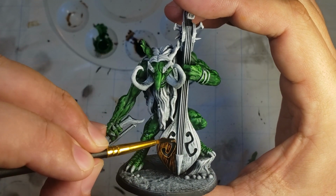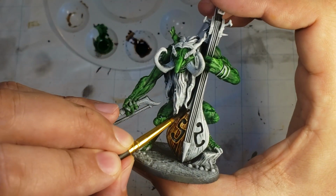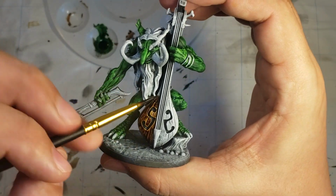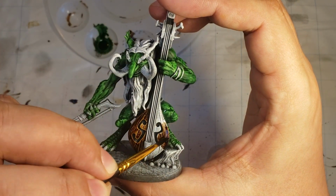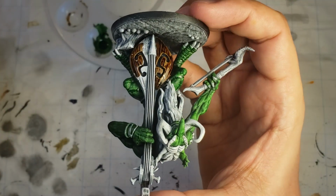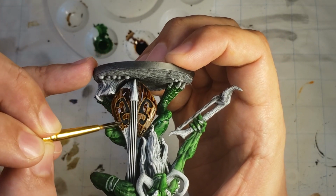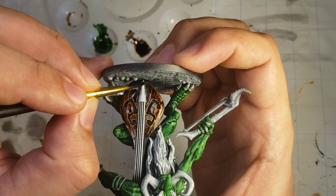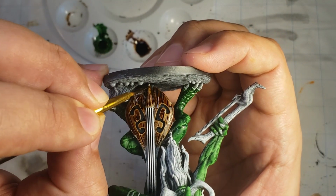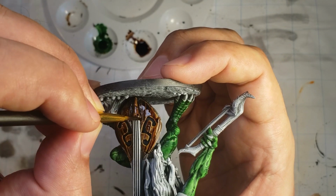Next, we're coming in with the wood, which is the satchel brown, mixed with one drop of zealot yellow. On the last model I did, the wood was a little bit too dark for me, so I'm trying to lighten it up again. And unlike the skin, I got exactly what I wanted. I still wanted a dark wood, but I wanted the dry brush underneath to show through as well. So just diluting the paint down a little bit helped a lot.